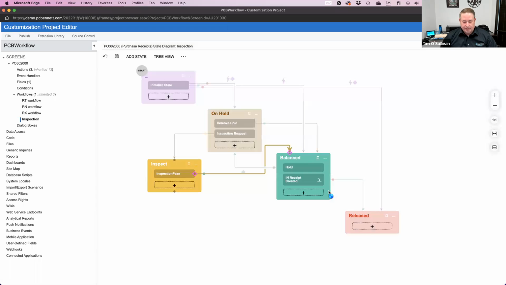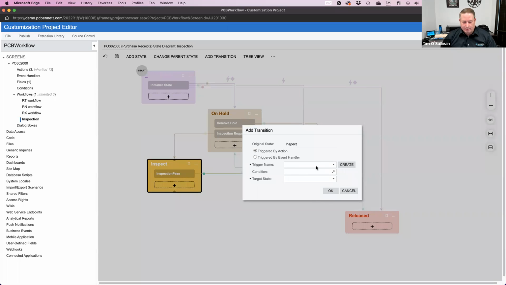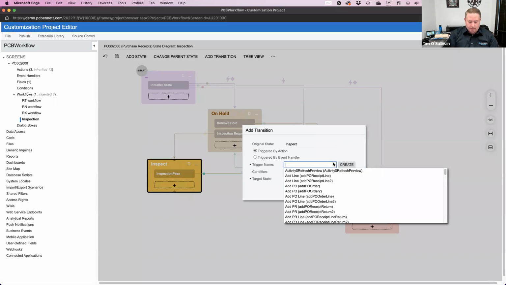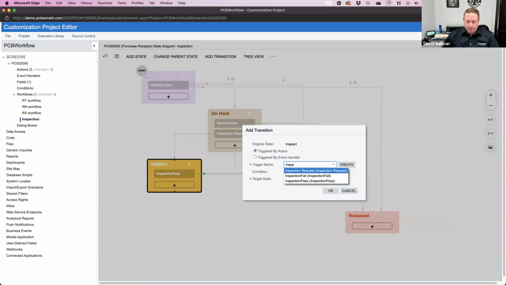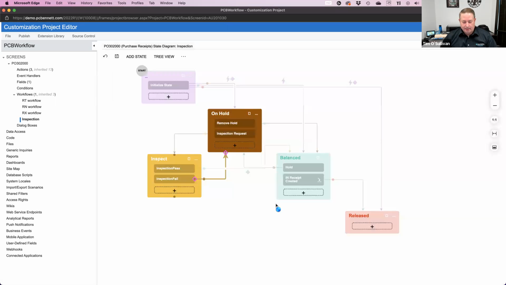So pretty easy so far, not real hard. And then I want to add the last one where if it fails, I want it to go back to the on hold. So I just select my inspection fail, and then I go back to on hold. And when I hit OK, you'll see it's all wired up now.